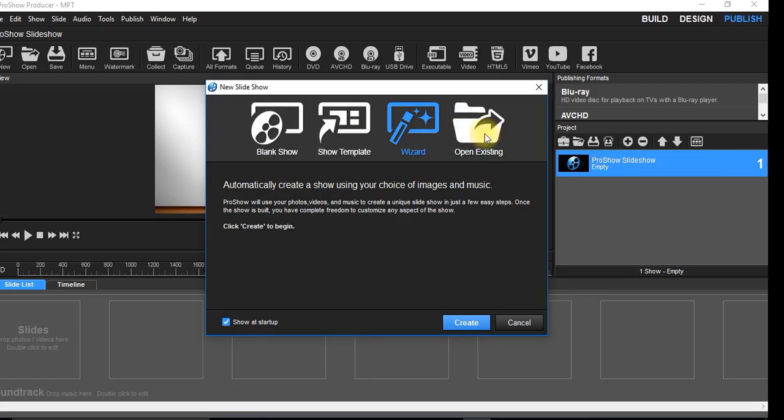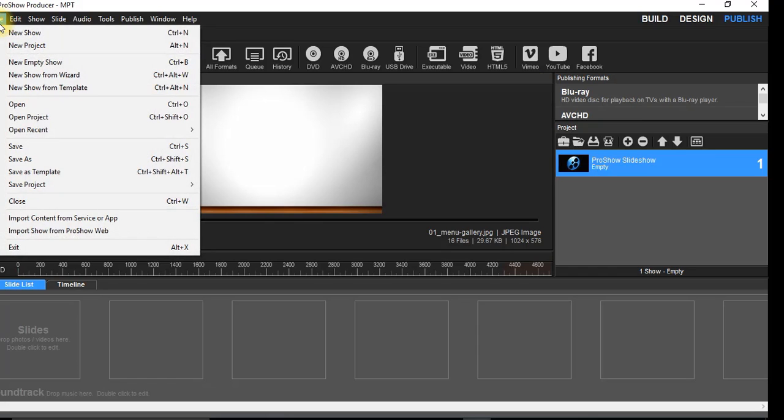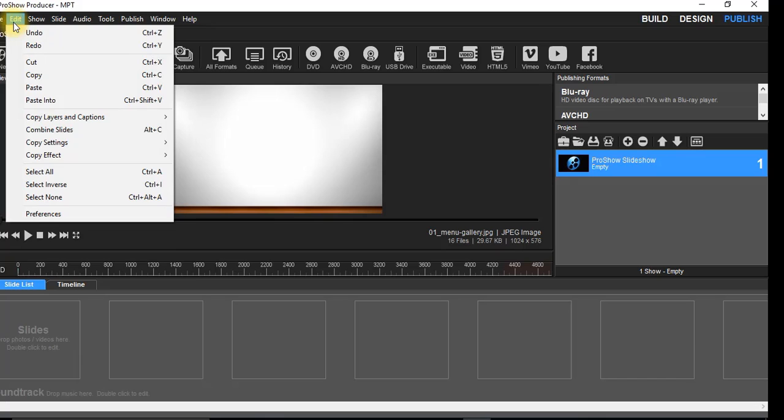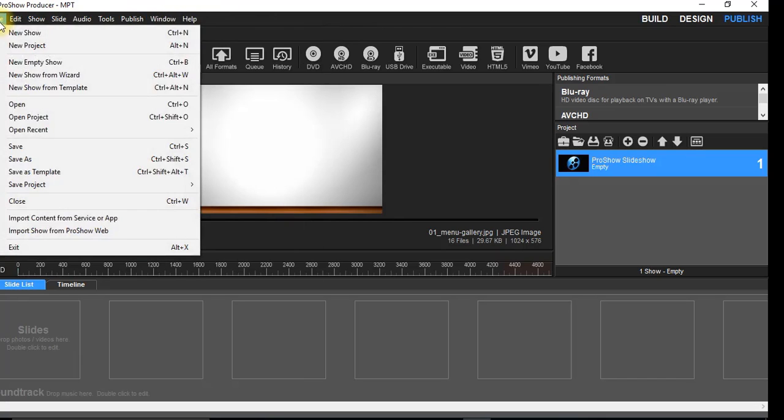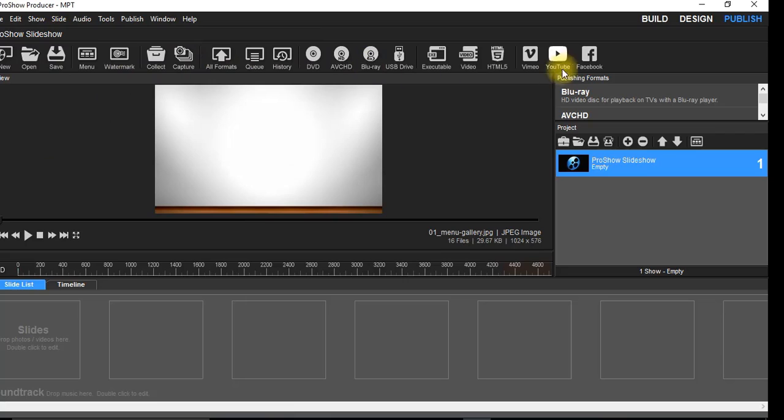So you have the blank show, template and stuff, but we are not going to use this one. Let me close it. These tools here, file, you know that under any software, when you go to the file option, you have new project, save as, and all those things, edit, undo, and all those things. The menus on top here, when you come down here, you will see that these menus are all within the ones on top. So instead of clicking on them one after the other, you can create your presentation from the menus over here.